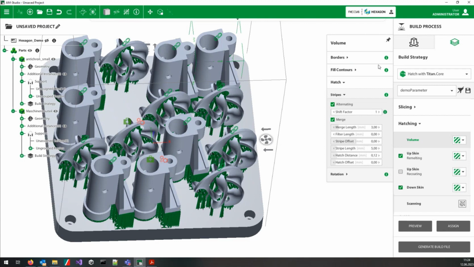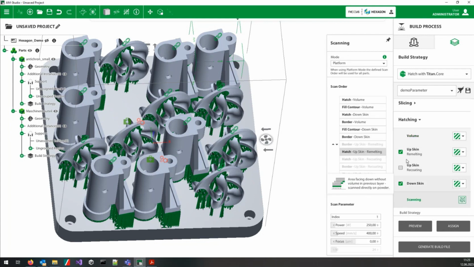So if we are pushed to use an API, like we have it with EOS or Trump, there is no possibility of changing the values in that detailed way as we have, for example, for DMG, E+3D, or SLM Solutions. So it depends on the cooperation with the machine vendor on how much we can manipulate or edit the build parameters.